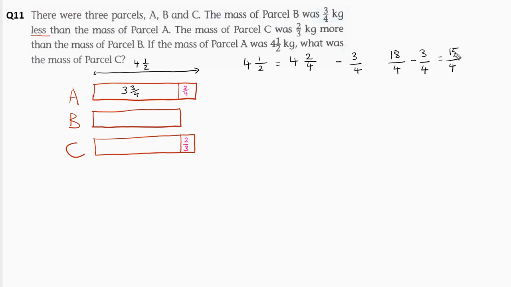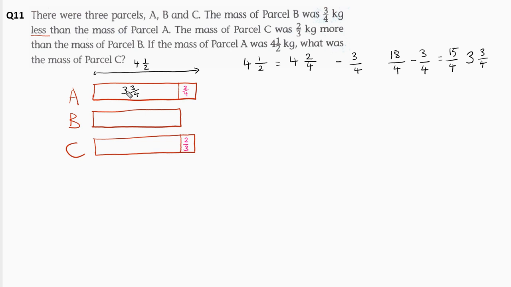And then we have to think, how many wholes can we make out of 15 quarters? So how many 4s fit into 15, and what's the remainder? Well, 3 times 4 is 12. 4 times 4 is 16, so that's too much. So 3 times 4 is 12, so there's 3 wholes, and that leaves us with 3 quarters left over. So that's another way we could have done it. But there we go. There's the 3 3/4 we know this part is.